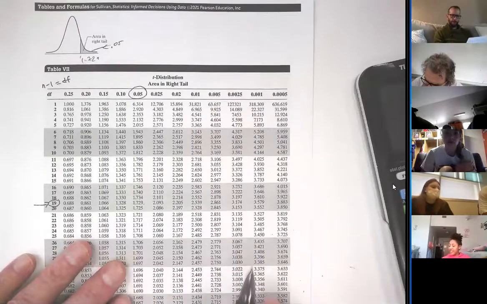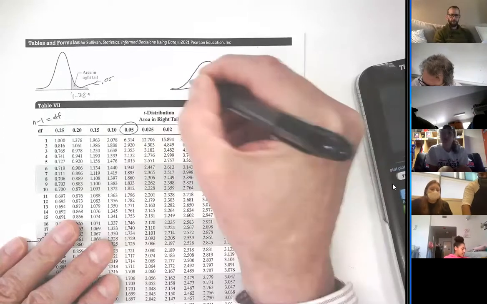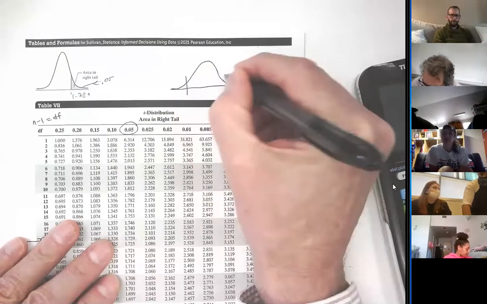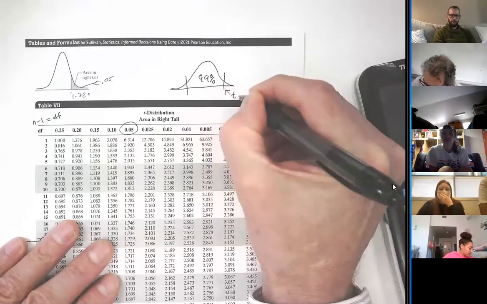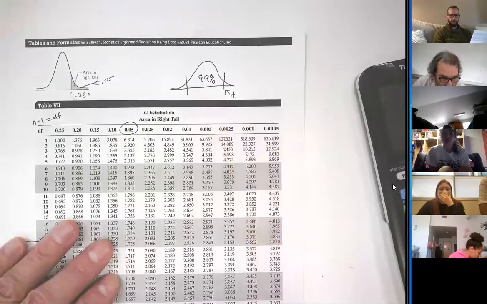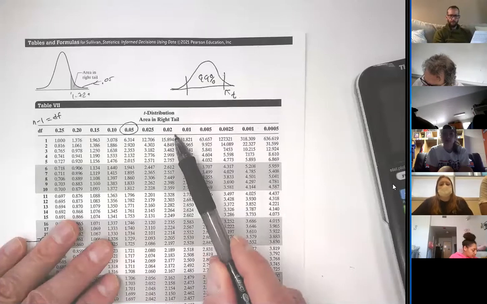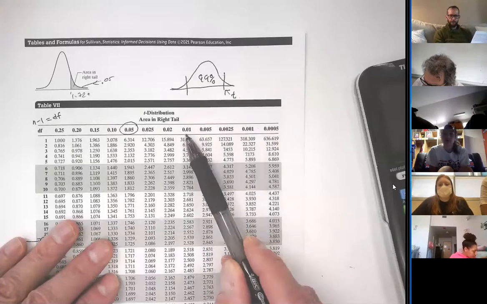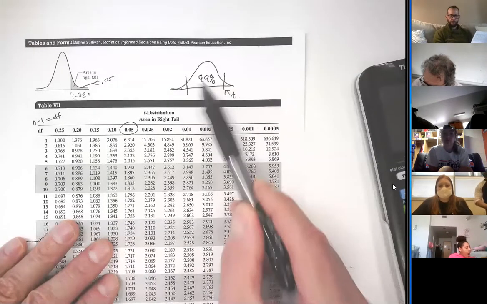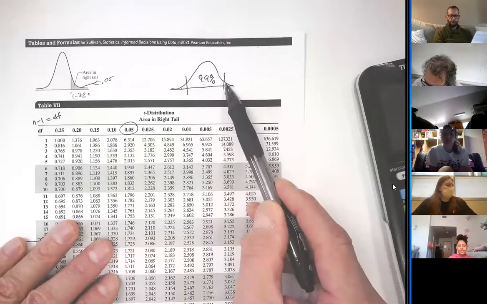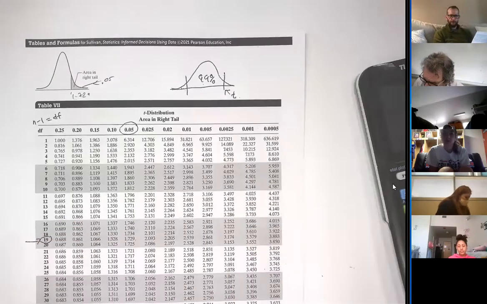Here's the problem. The picture looks like this. Here's the bell curve. It's not the usual bell curve. It's for t. We want 99% here. We want to figure out what that number is, t. Oh, then you would take the 0.01 on the right side of the curve. Hang on, that's 99, right? So there's 0.01 left. You got to split it into two pieces. One half is here, one half is here. Yeah, so you would just take both, one to the right and one to the left.